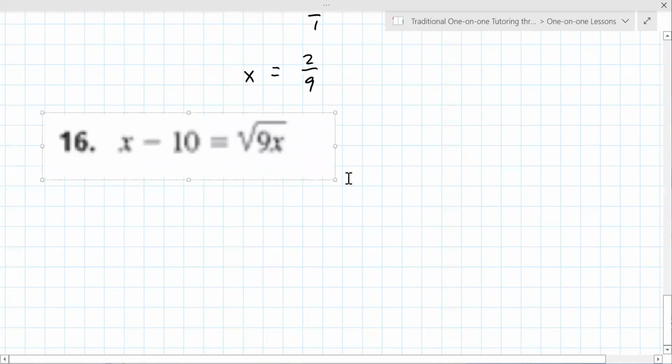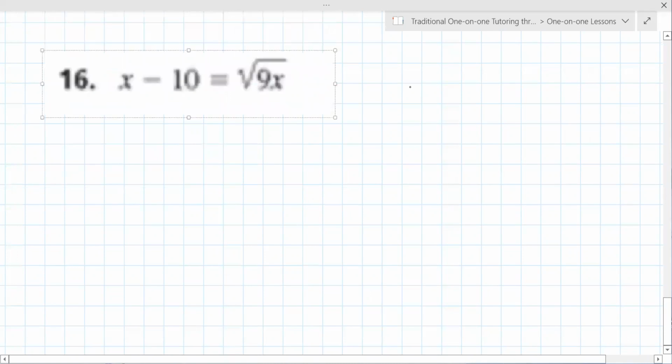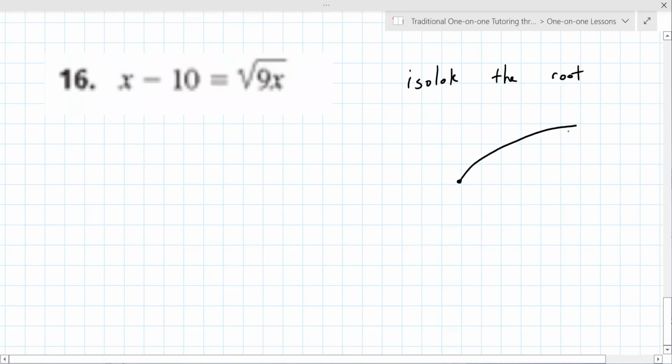All right. So the goal is actually the same in this next grouping of problems. It still is to isolate the root. Okay. Now, before we do that though, do you remember what the graph of a square root looks like? I think I have it written down, but not off the top of my head. Okay, so it's something like I've drawn here to the right. How about on the left here? Do you have any idea what x minus 10 looks like as a graph? Could you describe it with one word?